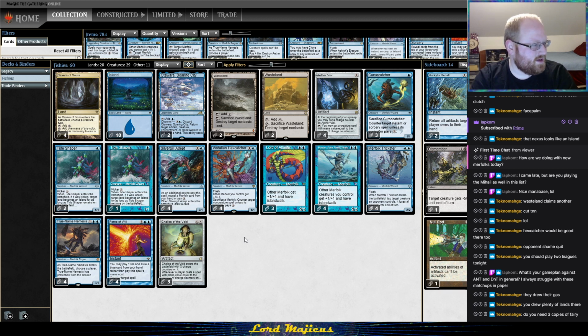Maybe it's possible we could take out a Dismember and put in another Fairy. It's not unreasonable to do that for sure. But I don't think I'd want to go less than 2 Dismembers. And the Force of Negation is more important versus some of the other decks, so I don't want to go less than 3 of those either.